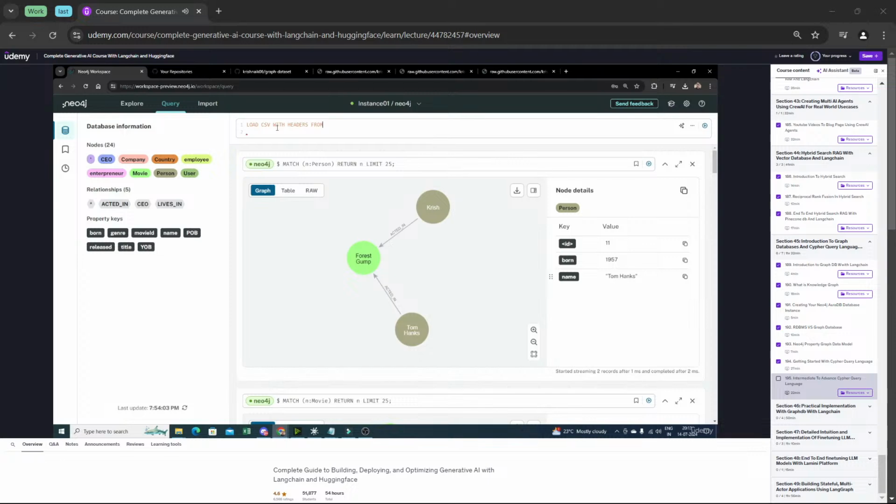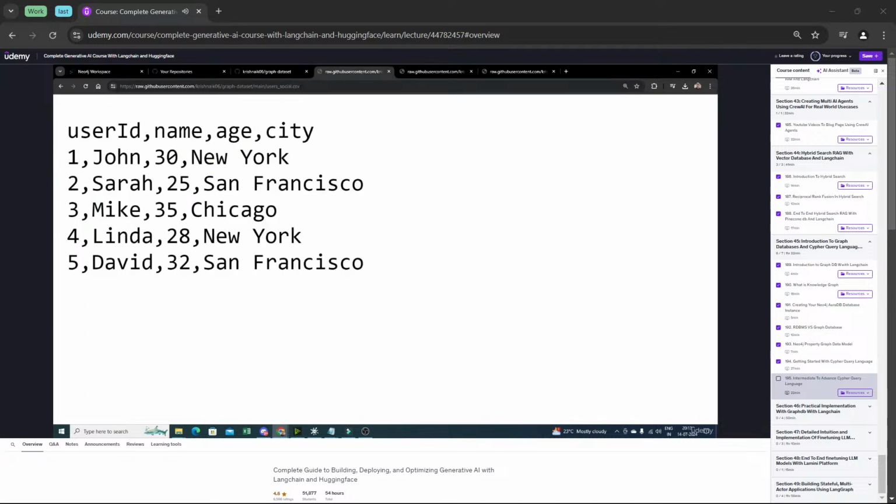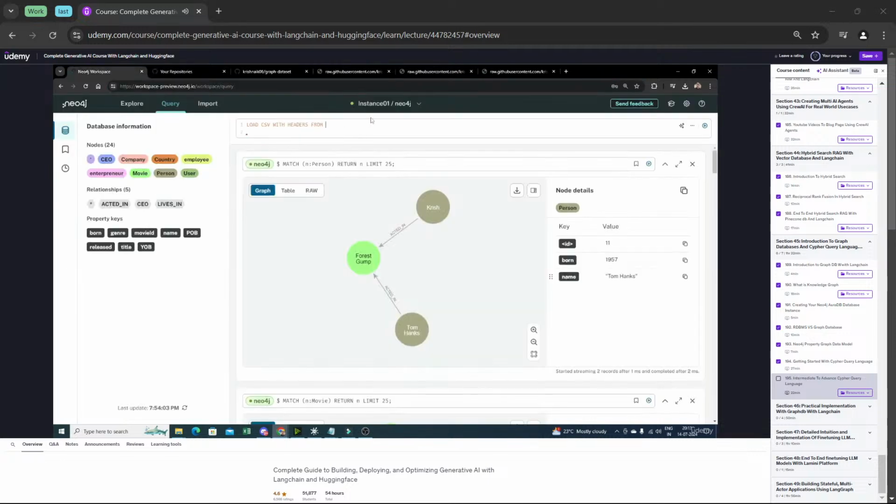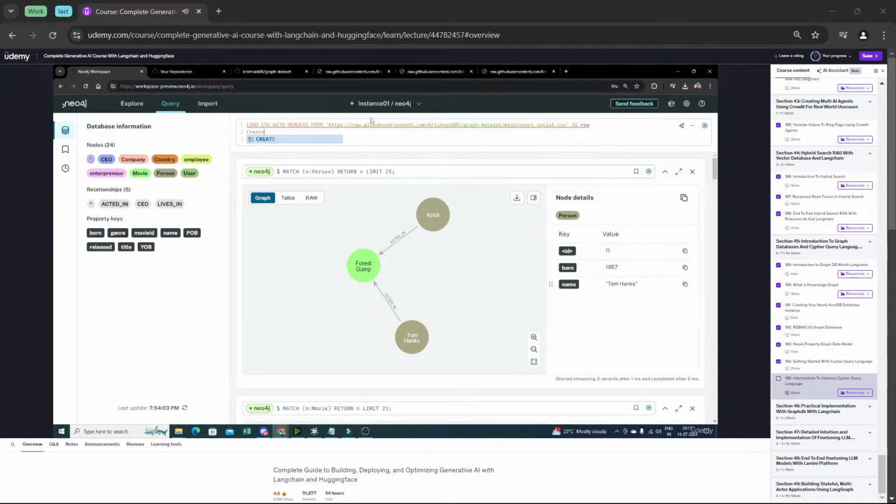Then it'll ask me where the CSV file is available, right? So right now I have used this. Here you'll be able to see that I will be copying this entire link and pasting it over here. So this will be the link where my CSV file is present. I will just go ahead and create a temporary variable called row. This row will make sure that it has all rows. It'll basically iterate over all the records that are available inside the CSV file. Then we'll go to the next line and create all these users.